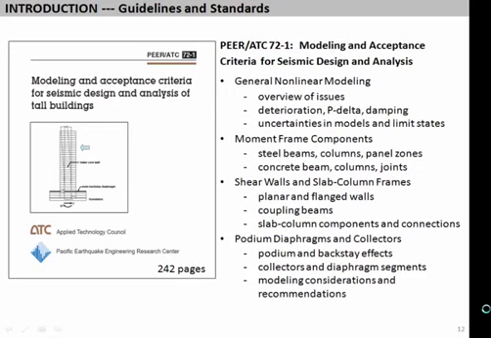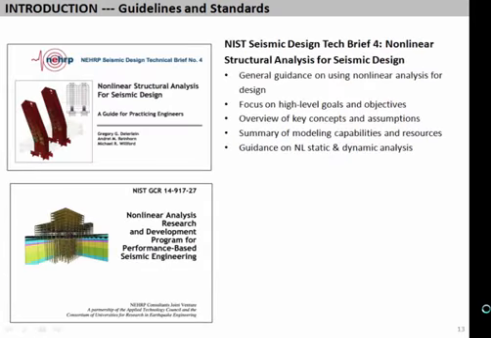Again, this is the document ATC 72, which I worked on with Helmut Krawinkler, John Wallace, Jim Malley, and others, that's trying to go deeper into modeling and some acceptance criteria, thinking about the cyclic behavior of components and envisioning these used in nonlinear dynamic versus static analysis. And finally, that tech brief that I mentioned was put out a couple years ago with NIST, giving some high-level guidance on using nonlinear analysis in design.